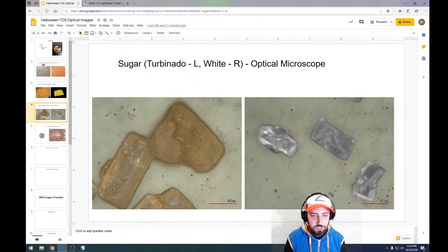But I want to show you two different types of sugar today and note how big they are as we start looking at these treats that are specific to Halloween, at least to me. On the right here, we have just regular white table sugar. And on the left is what's called turbinado sugar, or it could just be called brown sugar, but specifically it's called turbinado. Now, the first difference is color. On the right, the white sugar is kind of crystal clear, and it looks white to us if we spill it on the table, or if it's in a container. And on the left, the turbinado sugar is a little bit more brown. The key difference here is color, and that's because turbinado sugar has a little more molasses content from the production process.